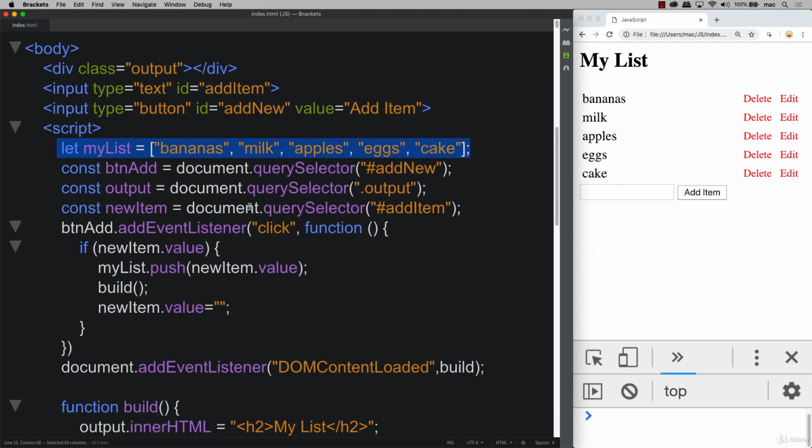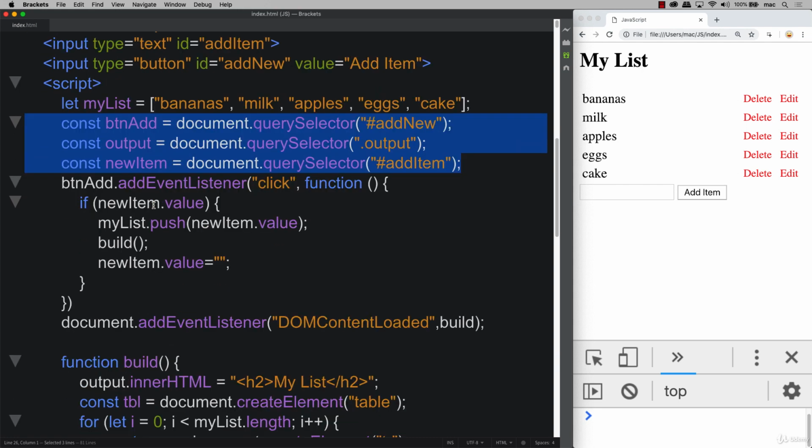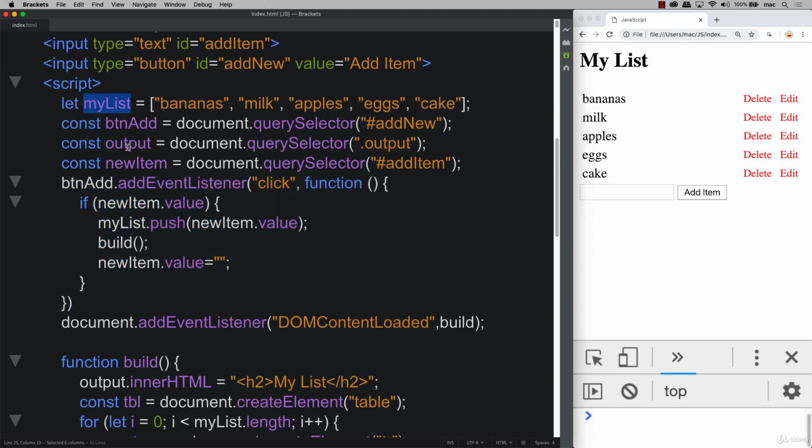Next, we came into our JavaScript. We set up a default list that we're starting with. We selected the elements that we want to make use of within our project from our document object, and then we added in some event listeners. One of the event listeners gives us the ability to add items to our list. We have a global object called myList running in the background. We've got an input field where we can select the value, and whenever this button gets clicked, that means the user wants to add a new item to the list.